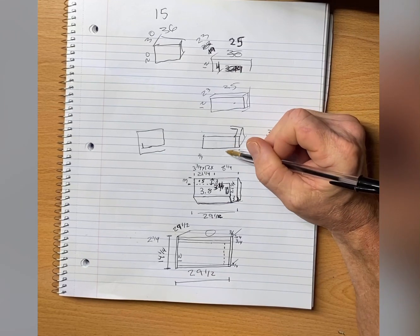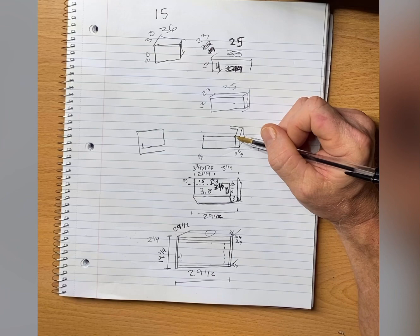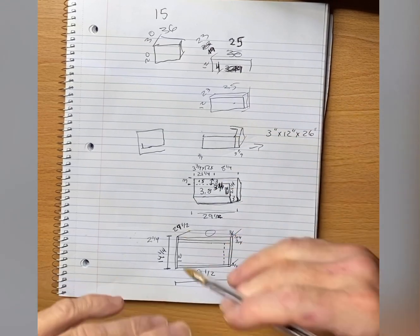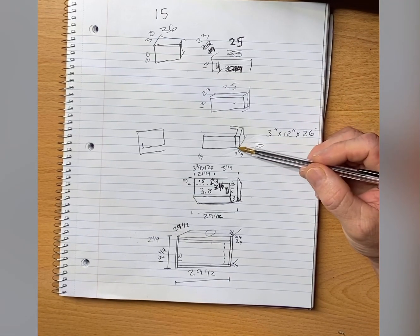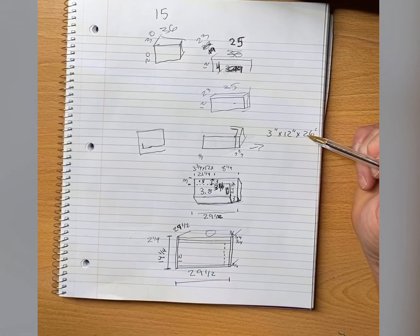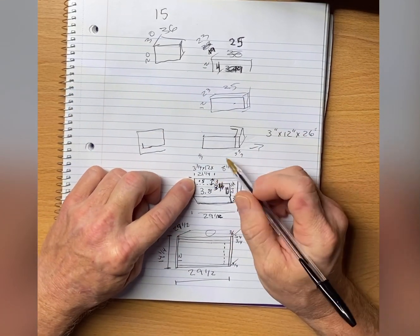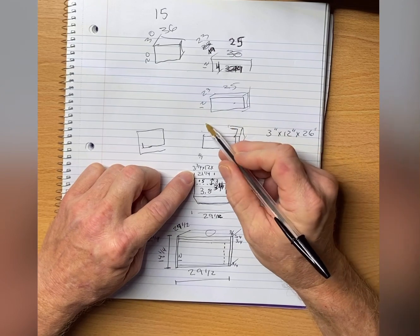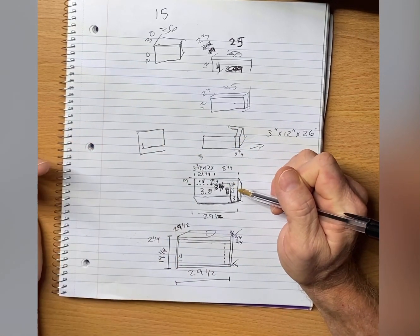If you do that real big wide port, you can get that frequency, you can get that note. But typically people want to do that with the higher end SPL builds, trying to do 45 hertz plus, to peak out. I'm not trying to do that. I'm trying to get windy and low and loud, and that's what this does. So we've integrated a 3 by 12 by 26 inch port here. We know that we're left with 21 1/4 inside the box from this little area. So we've established all that, and we know that we're good on the parameters of everything.